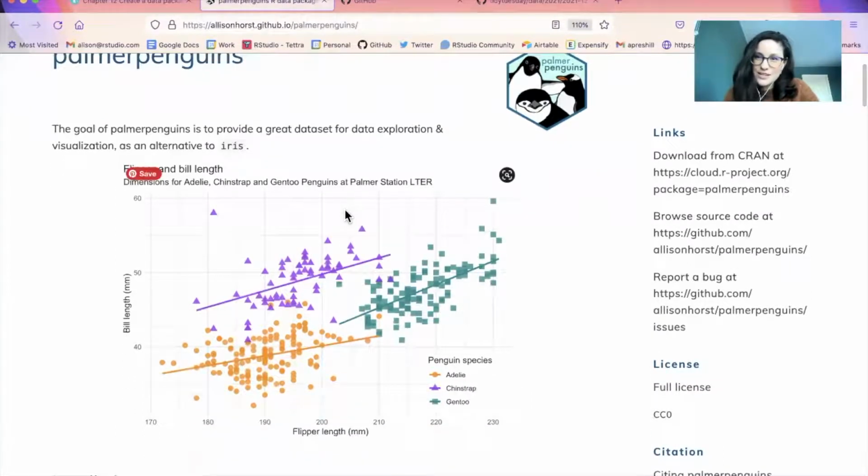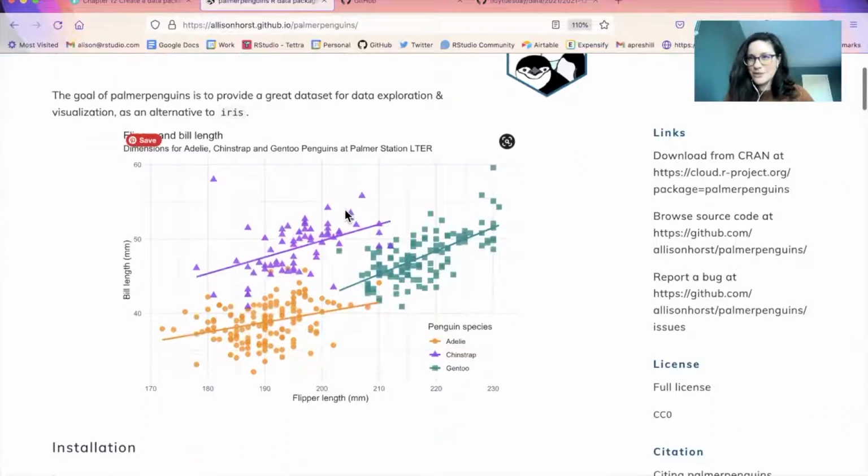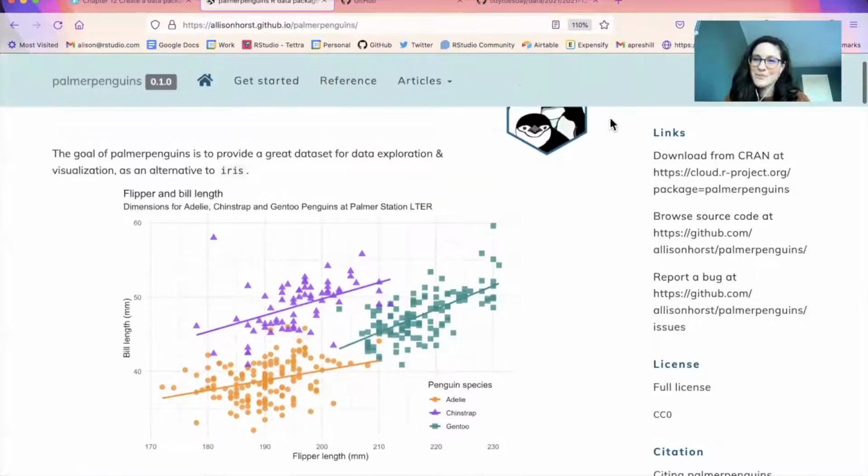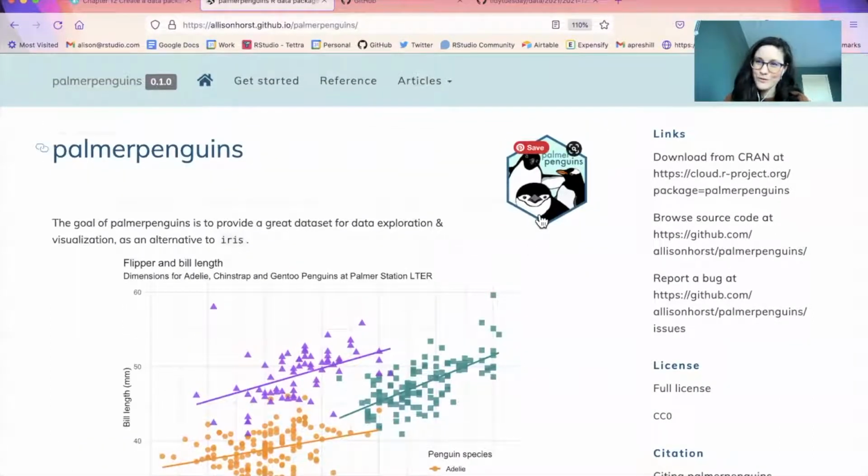And this was just a set of simple CSV files that we bundled up into an R package so that people could use them for teaching, for putting together tutorials, and for software documentation. And we hope that it's an alternative to the Iris data set, which has a little bit more of a historical burden on it and requires a little bit more explanation for new users and learners. So we thought, what better than some charismatic and adorable penguins, along with some wonderful art from Allison Horst in there.